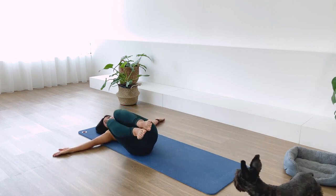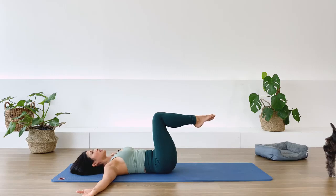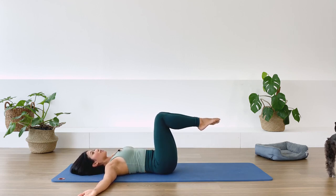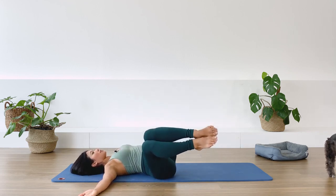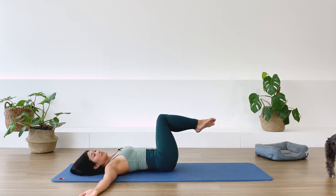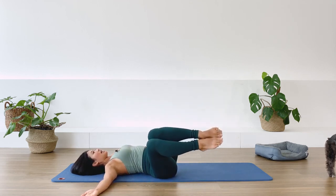Keeping the thighs together as if you only have one leg. You can imagine you're a mermaid or a merman. So you're rotating your feet to the left and the right from the waistline. Exhale. One more each side. Exhale. And the last one. Exhale.